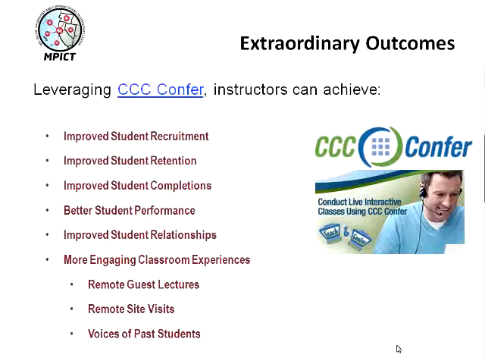This helps with student recruitment. So imagine, I've got a job. You're offering a class, it's got 10 sessions. I know I'm going to miss 3 of them because I've got that business trip. Now instead of saying, I'm not going to take the class this semester, I say, well, I'm going to take those 3 sessions remotely. Or I'm going to view the archives later on.